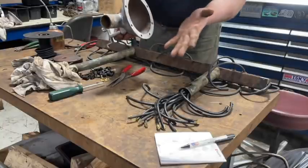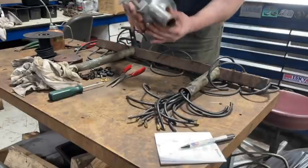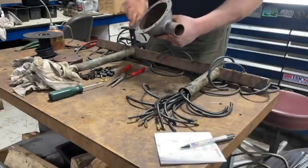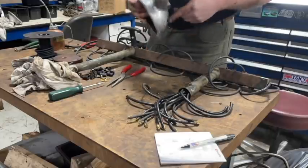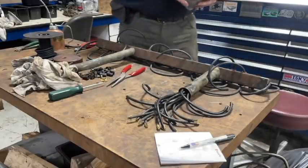I cleaned the bottom of it. There's no cracks, there's no problems with this one at all. It's in perfect shape, so that was kind of nice. I only have to repair two out of three, and I've got the other two drying still from earlier, so we'll start polishing that other piece.